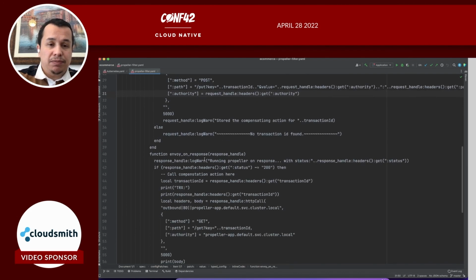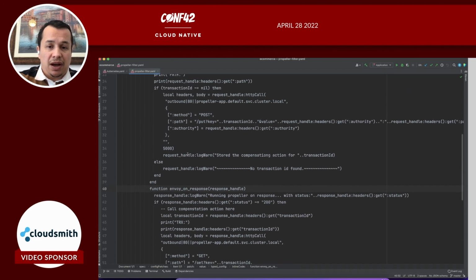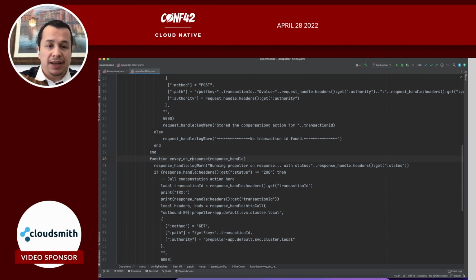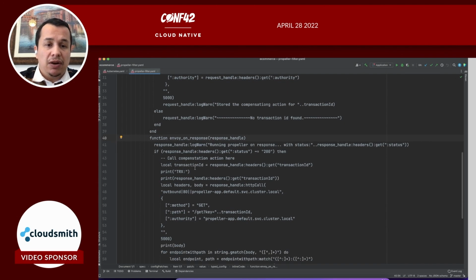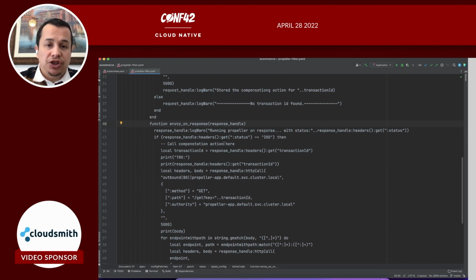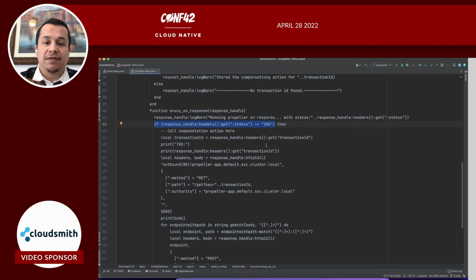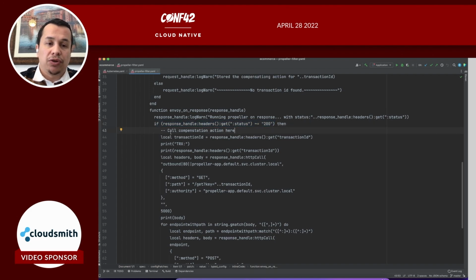The second function is the on-response function. On each response, we will check the HTTP status of the response. If it is a failure, then we will call the compensation actions. How will we do that?